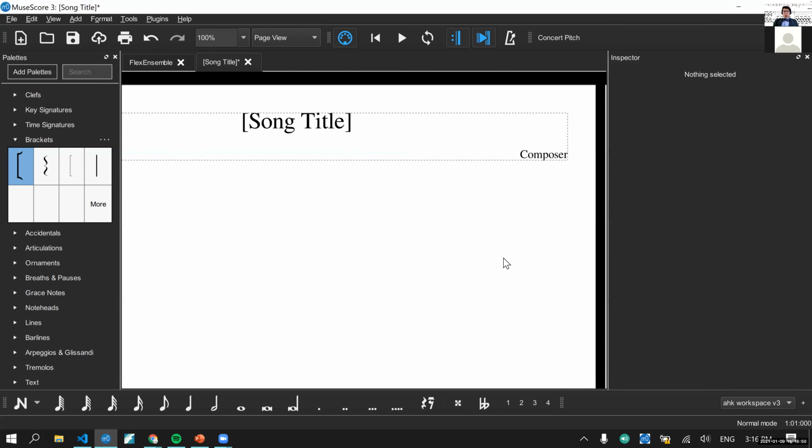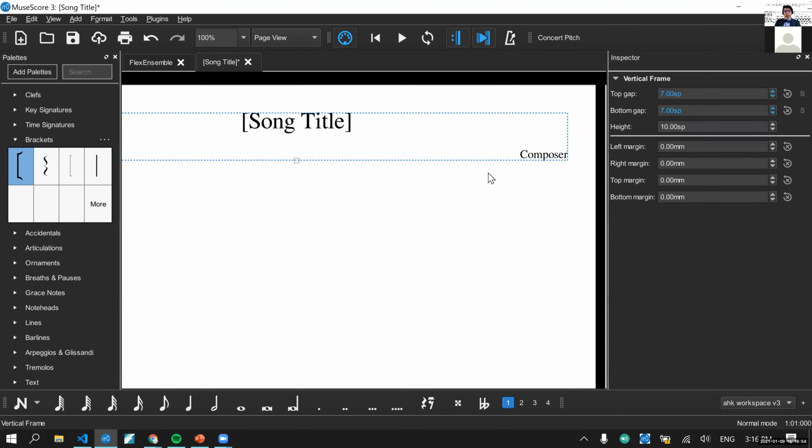The way MuseScore handles headers is it has a header right here, and this is called a vertical frame in the inspector. Let me mention what the inspector does. If you select any element in your score, you can change the properties about it.